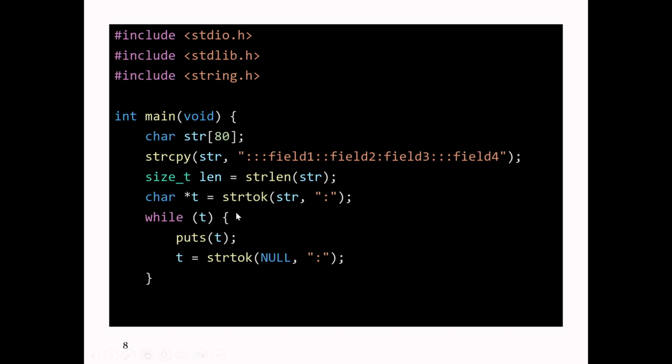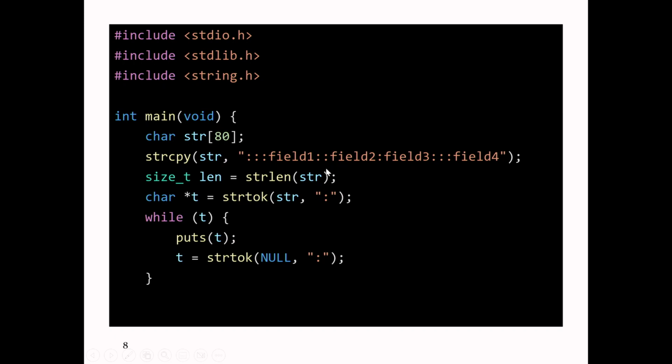So if it returns a non-null value, that means it's found a token. So I can now process the rest of the tokens. I'm going to print the first token, and then I'm just going to call strtok again to process the remaining tokens. You pass in null to indicate that you want to process the string strtok was last processing. So remember, it's got a pointer to the F. It's written a null terminator right there.